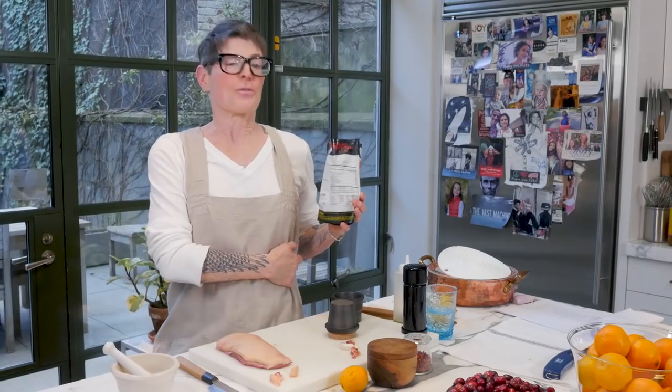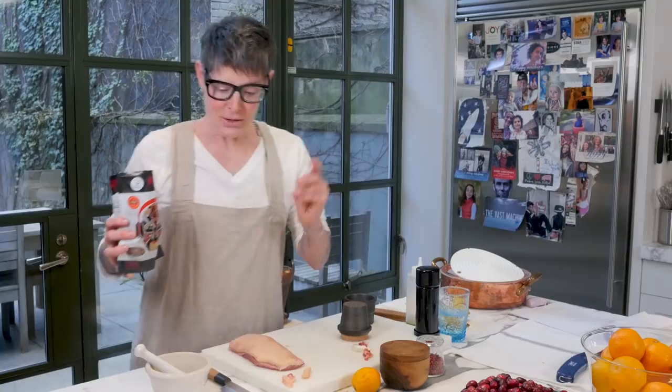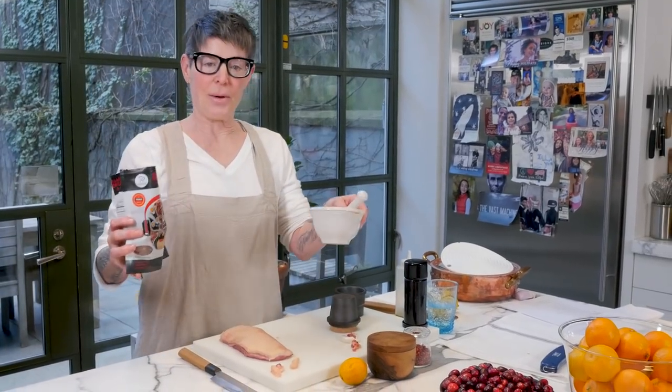It looks like a panda concentration camp — it's so depressing, I can't even tell you. But it is a panda research station. I went to this Chinese restaurant — the best Chinese food I've ever had in my life. It was Szechuan; they had a big Lazy Susan, we all ordered this food, and it was the spiciest Chinese food I've ever had. I've never eaten anything that amazing in my life. So we're going to use a little bit of Szechuan peppercorns.